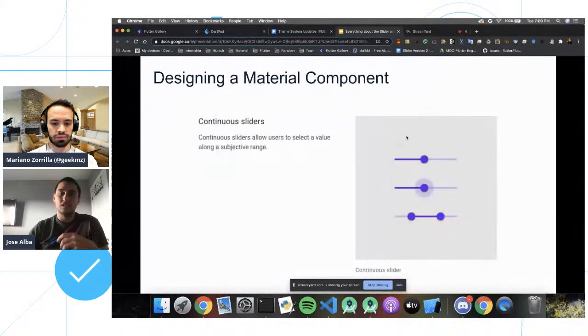So what we're discussing is designing the Material component. This is the third iteration of the slider. There are two previous ones that we've already made, but slowly we do updates because design is always changing. Recently we changed the value indicator, ticks, and a bunch of things. To start off, there are two main sliders: a slider and a range slider, which represents how many thumbs there are.